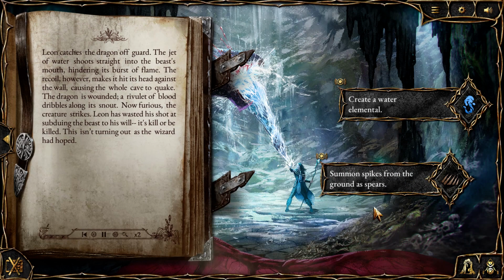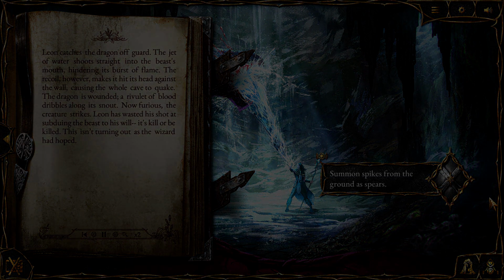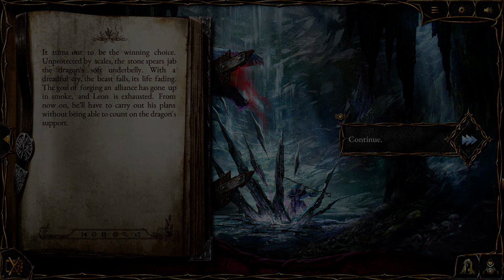Leon catches the dragon off guard. The jet of water shoots straight into the beast's mouth, hindering its burst of flame. The recoil. It turns out to be the winning choice. Unprotected by scales, the stone spears jab the dragon's soft underbelly with a dread.